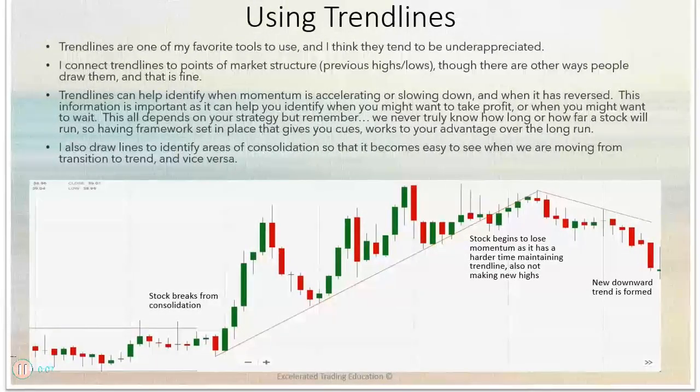Using trend lines. Trend lines are one of my favorite tools to use, and I think they tend to be pretty underappreciated. I connect trend lines to points of market structure, previous highs, lows, but there are other ways that people draw them, and that is fine. Trend lines can help identify when momentum is accelerating or slowing down and when it has reversed.